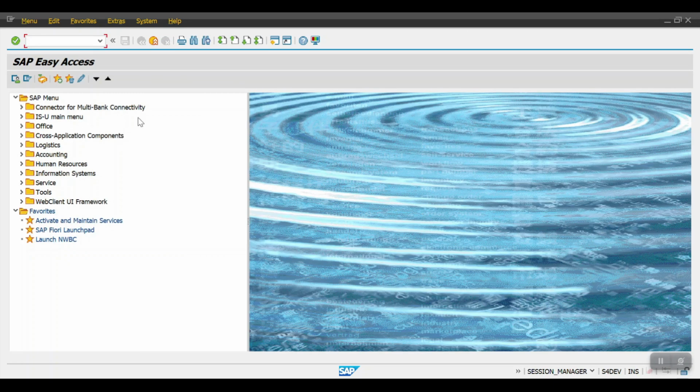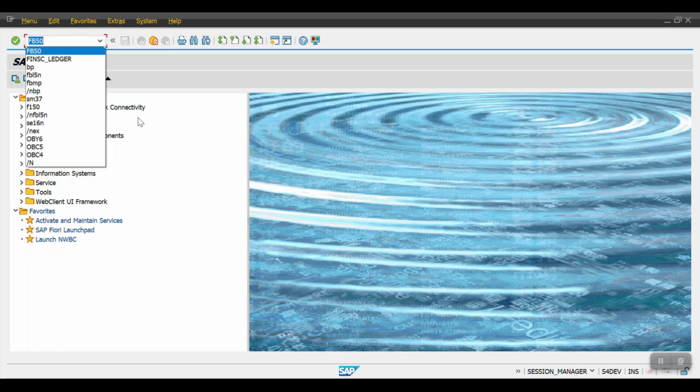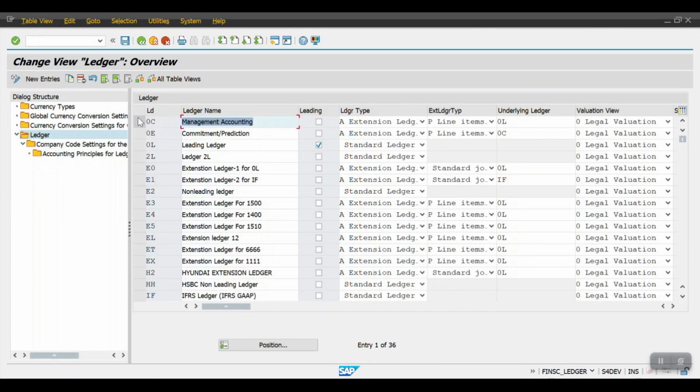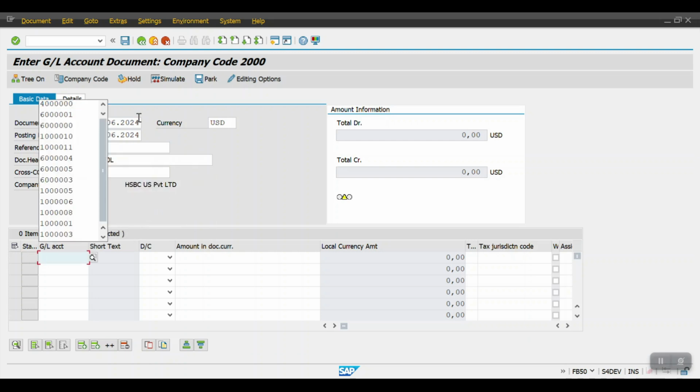First, I will post the document in the leading ledger. Then we'll see whether the document is flowing to the non-leading ledger or not. To post transactions to the leading ledger, we can use a normal transaction code, which is AB50. In the other screen I will open FINS_LEDGER.